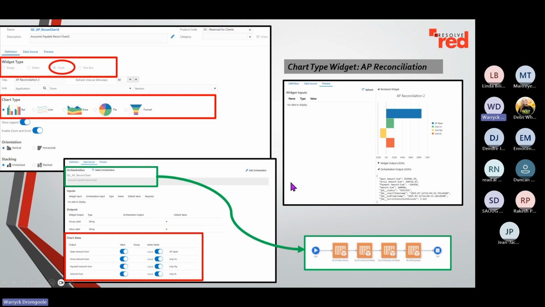And I can now go and click on the preview, and I can see my 4 different outputs, which is my open amount, my unposted invoices, unposted payments, or my unposted GR. All that data is coming from the orchestrator. So anything you define in the orchestrator as output is available to be selected in your chart with the widget.